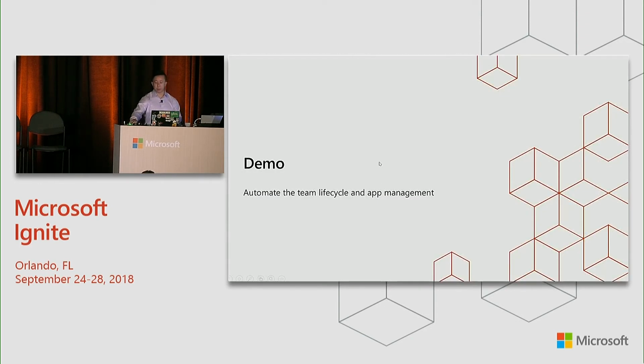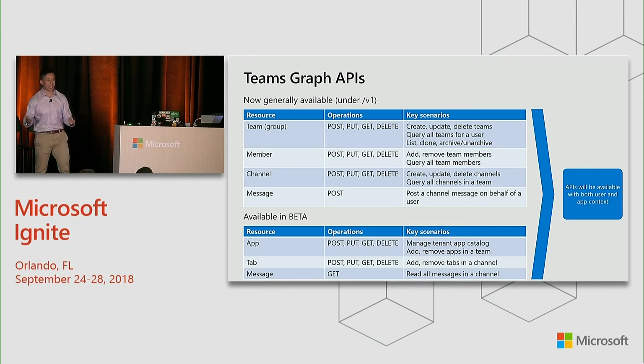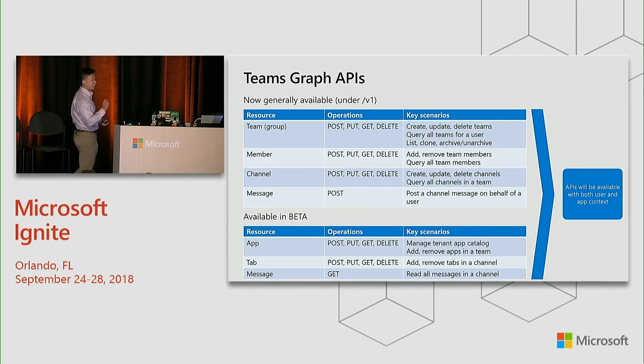There's a lot that we've done with the Graph APIs. This is just a summary of what's available. One thing I will call out is that very shortly we're going to be taking everything that's been baking in the beta endpoint and bringing that to production under v1.0. A lot of our customers and partners have said, we don't want to take a dependency on these APIs because we're worried it's going to change. We're going to have to rewrite all of our code because you're going to take one of these things away. To put those fears to ease, the main thing we want to say is we're committed to bringing those to 1.0, so you can take a production dependency.